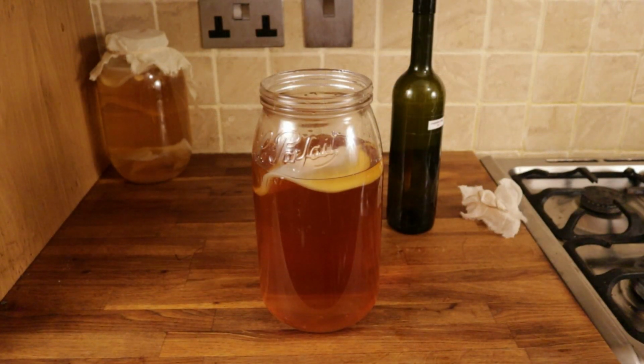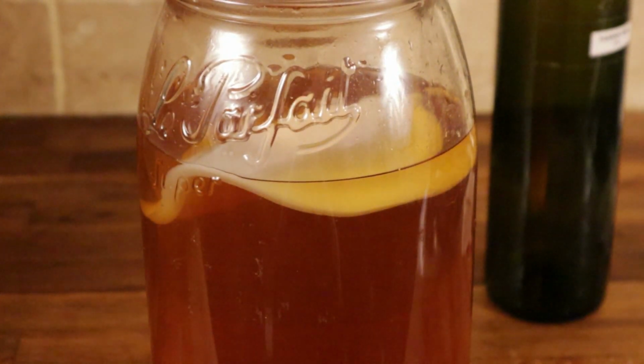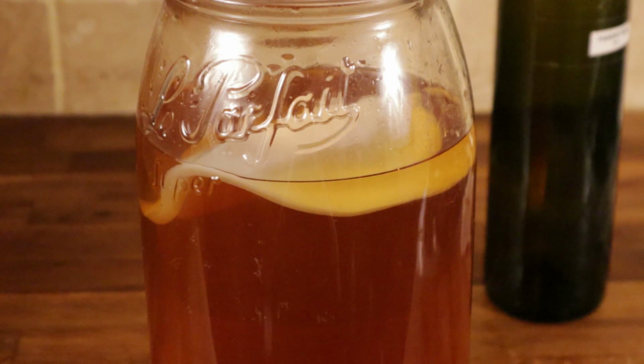Having added another bottle of homemade white wine to this culture, I've decided to actually remove some of the mother of vinegar. So I've taken the bottom 2/3 of the layers of mother off and just left a thin layer of the freshest mother of vinegar, which is always the part on the top, floating over that cork in the mixture. And that will re-establish itself and the acetobacteria will get going again, but it hasn't got so much weight on it now, so it's not as likely to get dragged to the bottom of the culture.